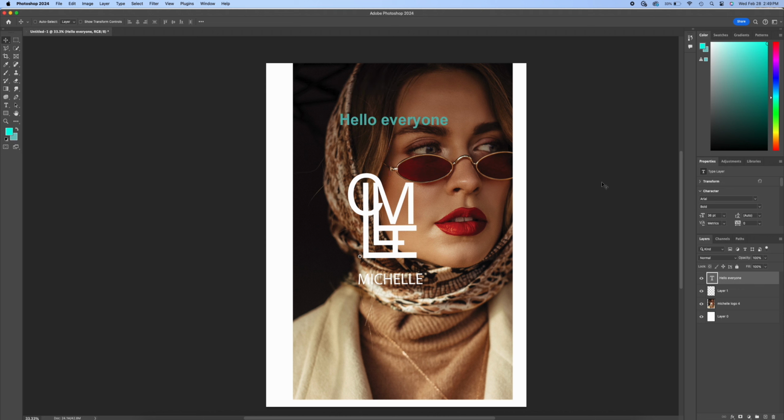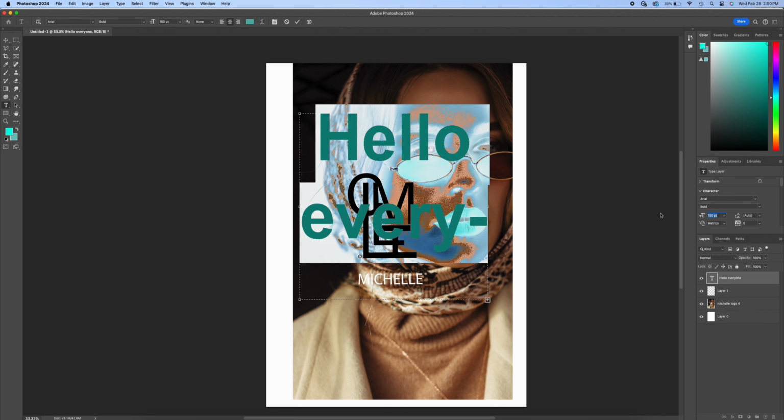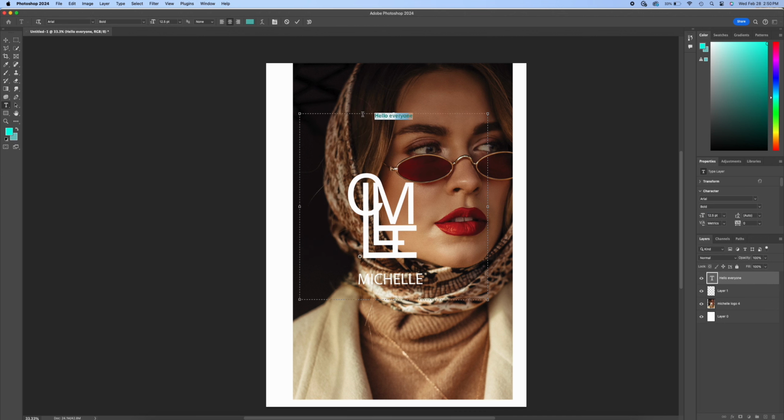If you would like to adjust the size, you can just double click to select it again, and over here you can select the point size. I can also put in my own point size, which may not be a preset, so let's say 12.5, and I'm just going to hit enter, and that is what it's going to be.